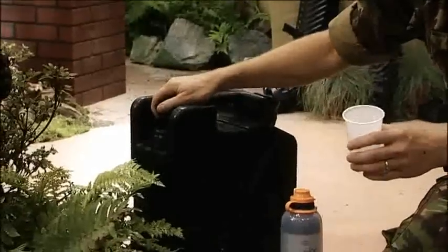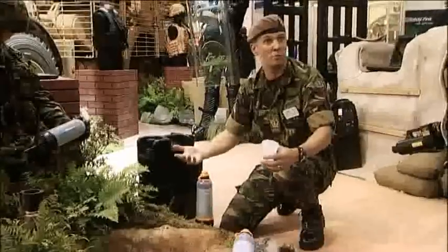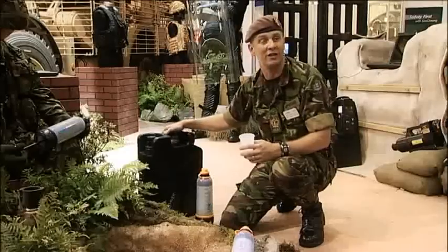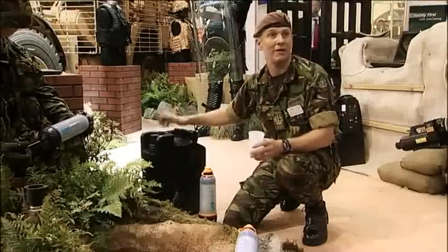The flow rate of this is 2 litres a minute. Once again, we can use it to irrigate wounds or fill up standard water bottles if you don't have normal water bottles. The water can stay in this as long as it likes — bacteria can grow within the jerry can, but it won't matter because the water is not purified until it comes out at the end of the nozzle. And that's life saving.